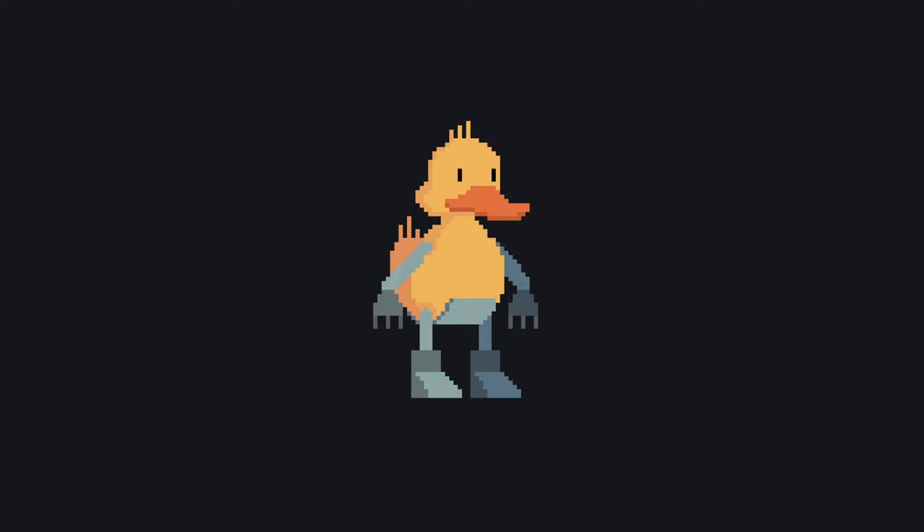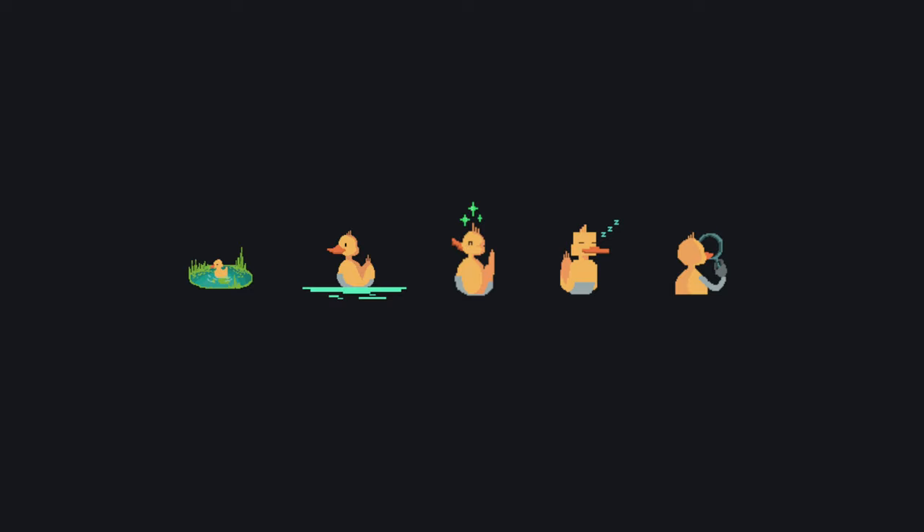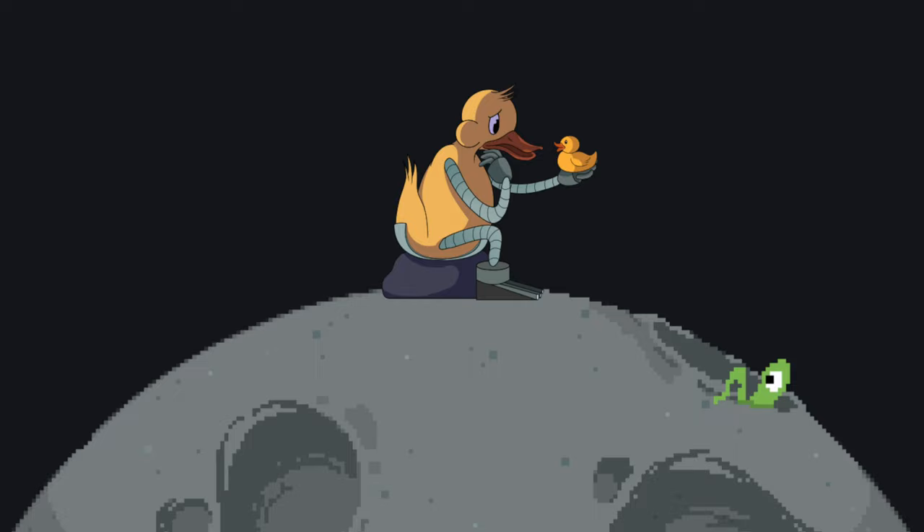What we ended up with was an alternate version of Duck Norris called Pixel Norris. It's basically an 8-bit version of the mascot who will appear in our product. And I got to dabble in a lot of pixel art, which is not something I'd done before. This also contributed to us expanding and defining our illustration system. We are creating a larger world around Duck Norris — a larger universe — which would be this 8-bit sci-fi video game world.